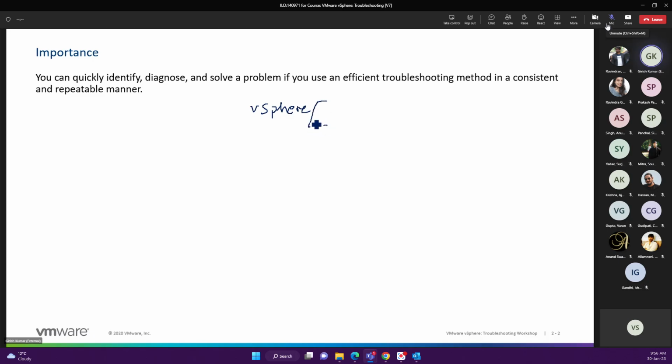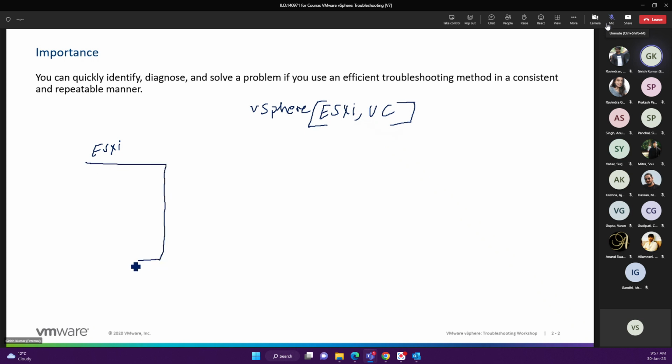vSphere is not a single product. As I explained, it is a bundle of many products. But when you say main products of vSphere, we have ESXi and vCenter Server. While we prepare it, you must prepare ESXi, and ESXi is always a physical machine.